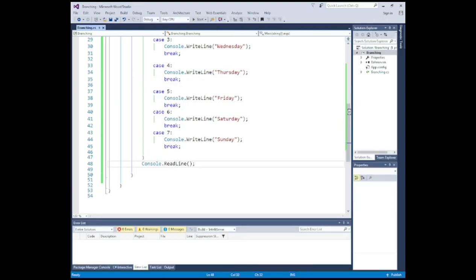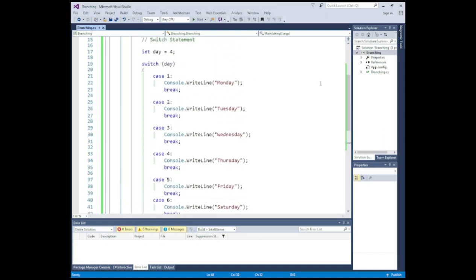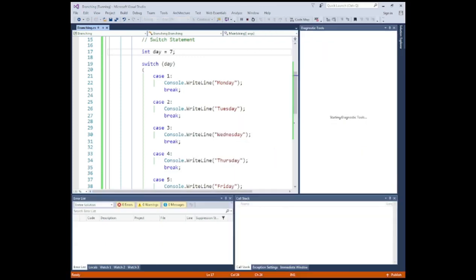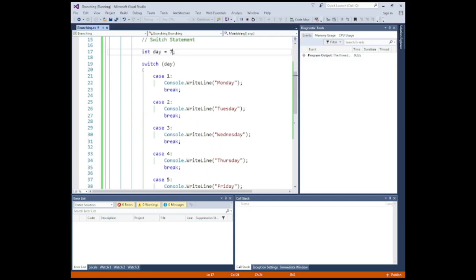Let's play around with this for a second or two. If I change this to 7, we should see the word Sunday printed. And so that's Sunday. Okay.